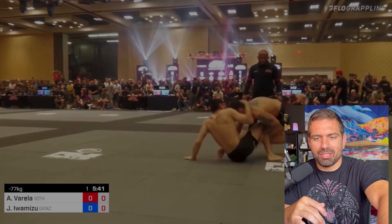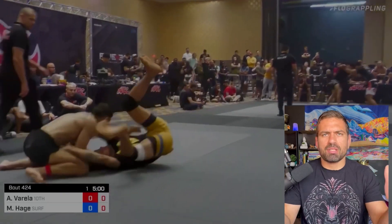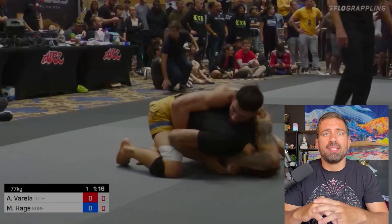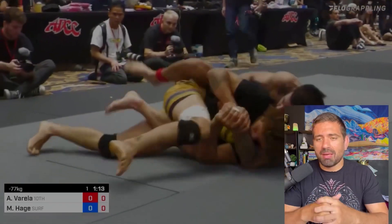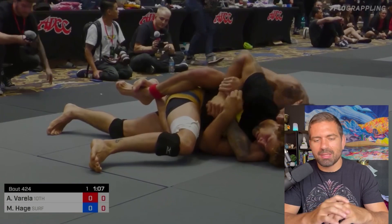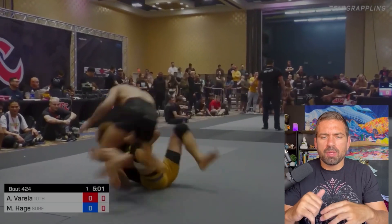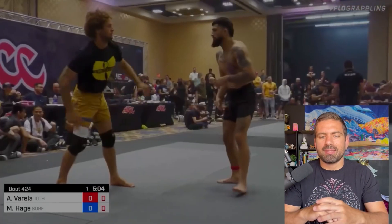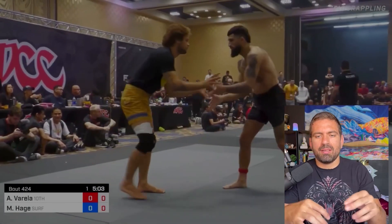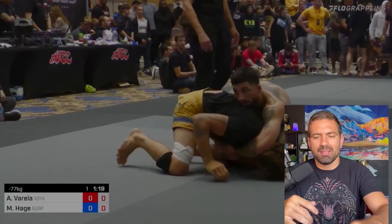Now time for the ninja shit. He's going against Majid — this match is a straight-up Cinderella story. Majid Haig was the number two seed and Andy Varela was the number 15 seed. Fifteen going against number two, and just a straight-up clinic. Here he does a beautiful cut pass — ties up with him, sees he pulls guard, boom, slides right by into north-south. Lightning fast. Sets up the collar tie, feels he's going to pull guard, steps right by into a cut pass, straight to north-south. Amazing.